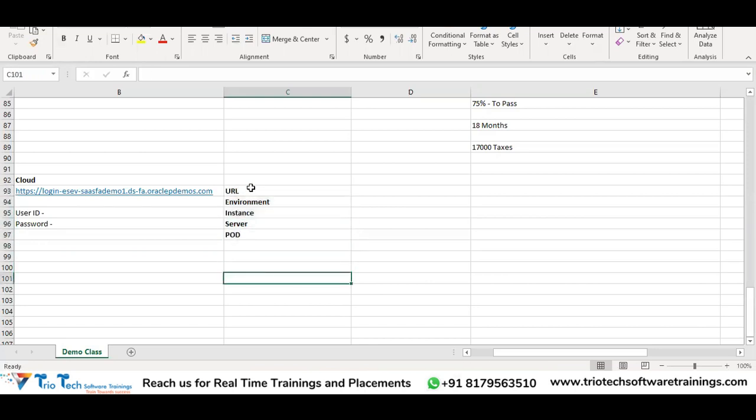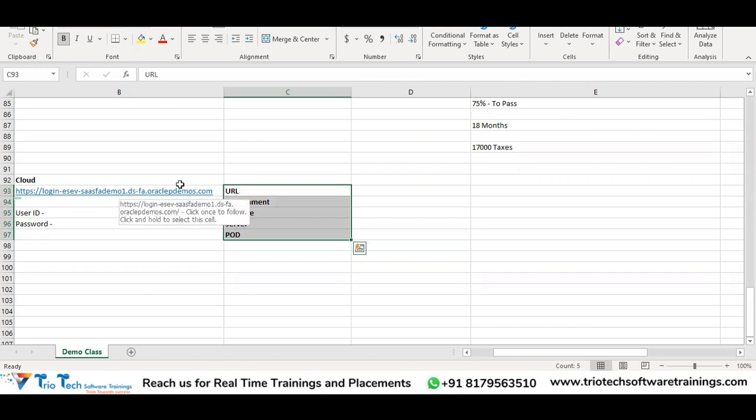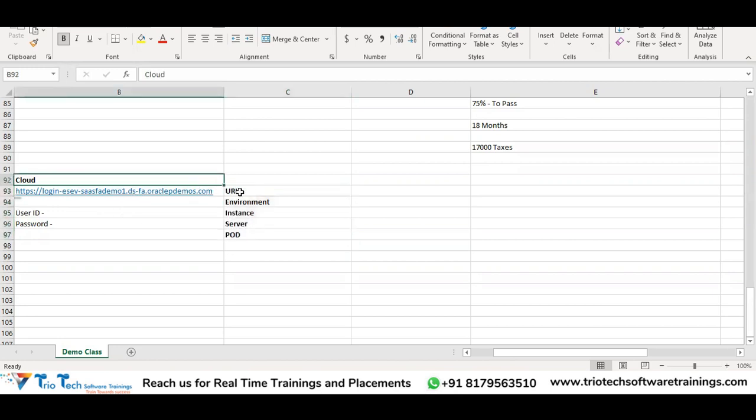Multiple names: URL, environment, instance, server, or pod. Many names you will be calling this particular Oracle product in the real-time team.